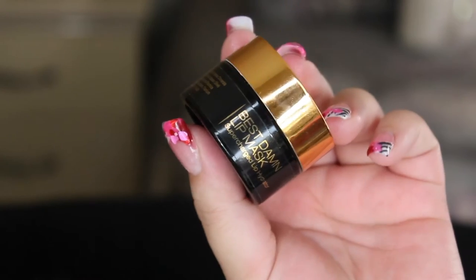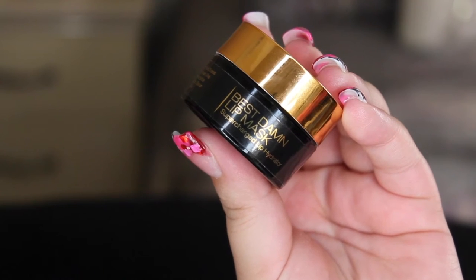Alright, we're going to get started with the face, but first I like to prime my lips with the Best Damn Beauty lip mask by Nicole Wehr. I've been loving this a lot lately — I use it every night to condition the lips, so I've been really loving that.